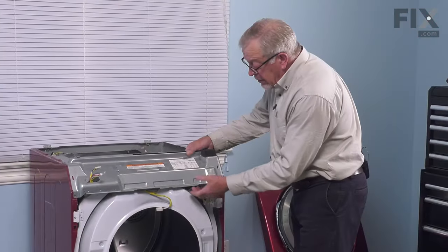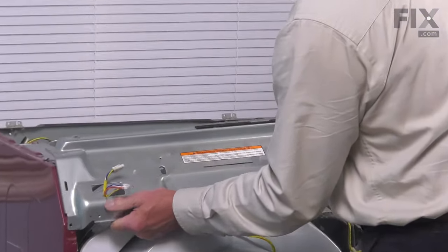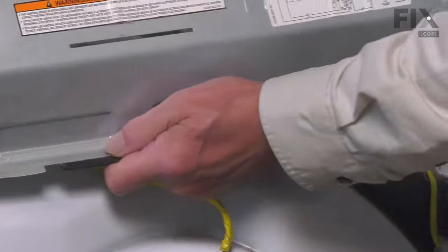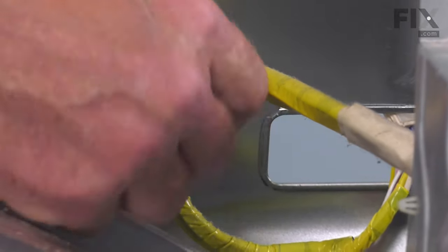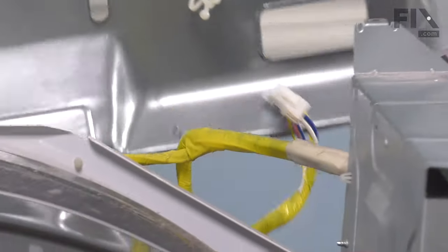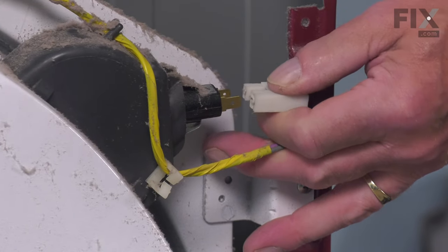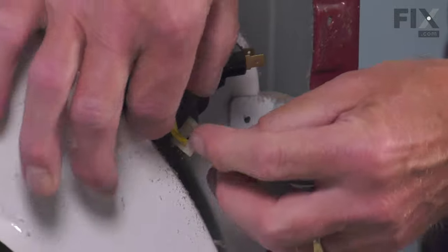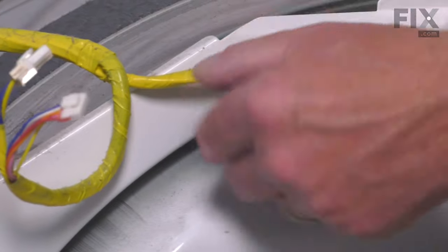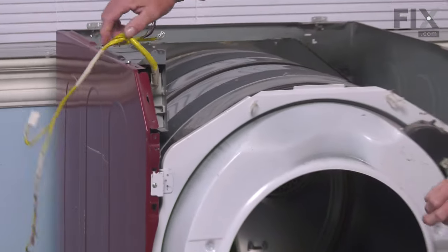And then we'll just pry that support panel away from the cabinet. Now on the back side of it, there are restraints for the wire harness that we need to disconnect as well. So we'll just untwist that restraint, and that will allow that harness to pull away from the panel, and then we'll set that aside. Now next, we'll disconnect the harness from the light bulb socket, and as well, we'll pull that wire harness through the individual restraints. And then just tuck that out of the way.